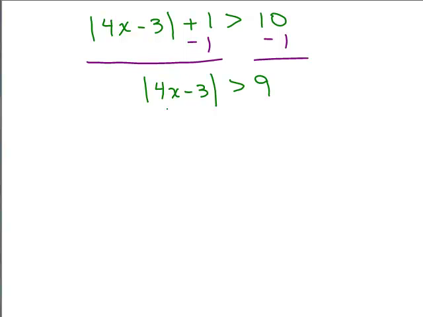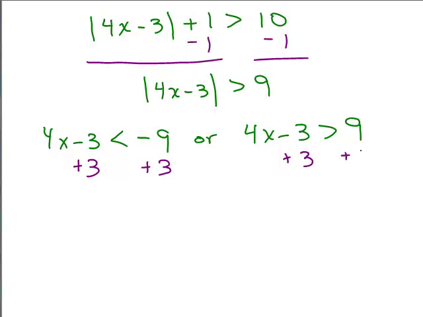So we know whatever's in here, for its absolute value to be bigger than 9, it could either be less than negative 9. If you picked a number less than negative 9 to put in the absolute value, certainly when you simplified it, you'd get a true statement. Or whatever's in there could just be bigger than 9. And I'm just following the pattern also. So now we need to solve this. So let's add 3 to both sides. And when I solve the other part, I'm going to also add 3, so I'm just going to write it down there as well right now.